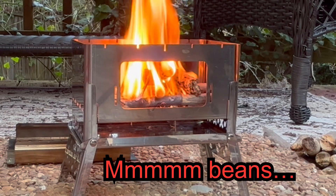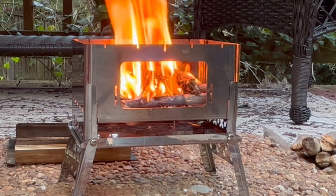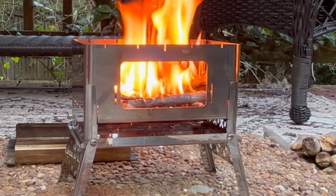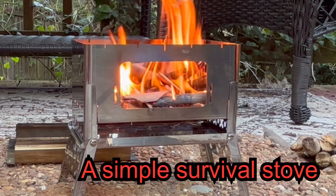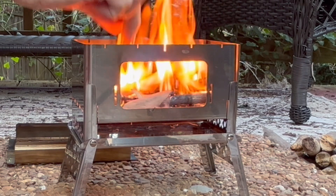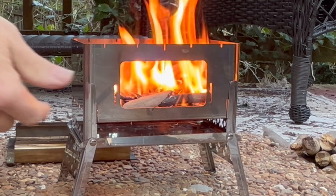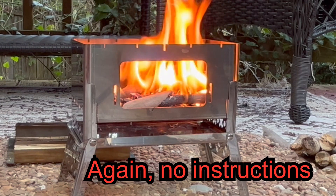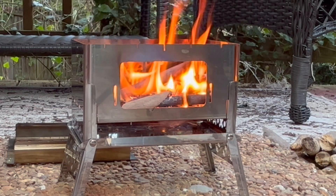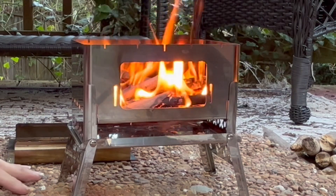Personal recommendation: if I was out camping and just hiking without anything else, this would be a great little thing to take with me. I could put a can of beans on top and heat it up. I'm not going to make a six-course meal obviously, but it definitely is a nice little wood stove. All you need are little pieces of wood — no huge logs. Now that I have the grate on the bottom, I have better circulation and it works even better.